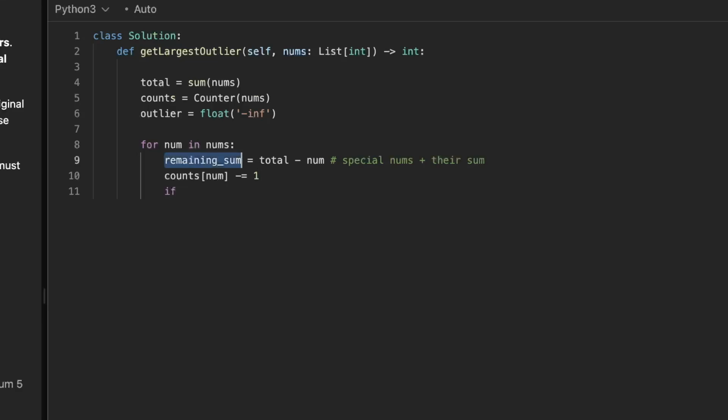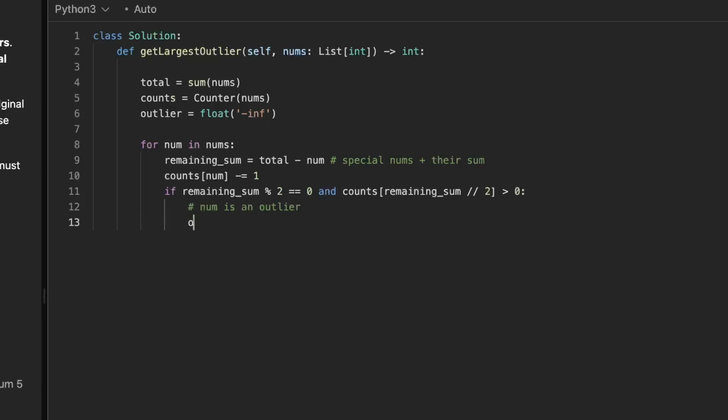If remaining sum is divisible by 2 and also count of remaining sum divided by 2 is greater than 0, then it means that we found an outlier. So num was actually an outlier.